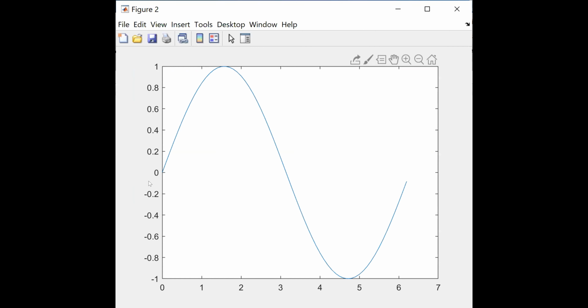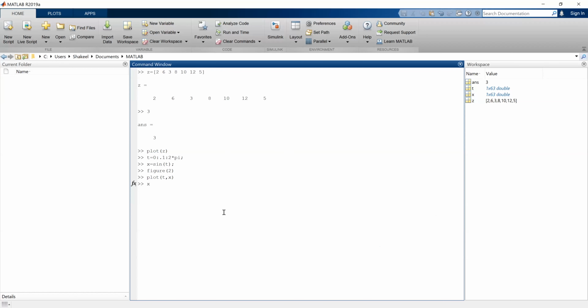Now we have plotted a sine wave. Now we can label these axes, x-axis and y-axis. So to do that, let me switch back to Matlab. So this is our Matlab. Let me label the x-axis. We type xlabel, and inside these quotes we type, suppose I want to name this axis as time axis. You can put anything there, and similarly I want to label the y-axis. So ylabel. So this will be amplitude axis.